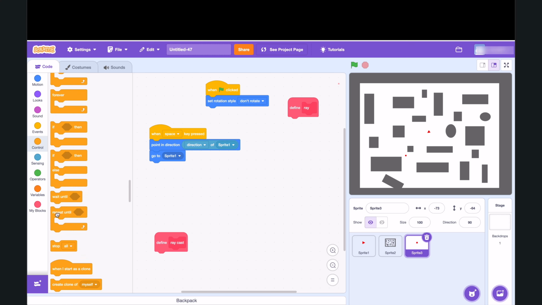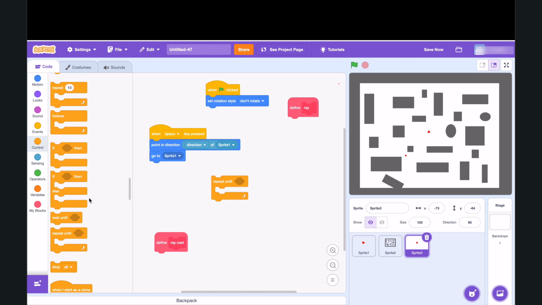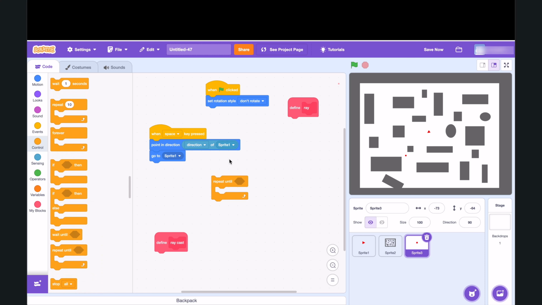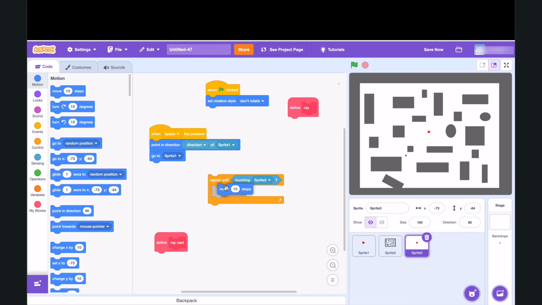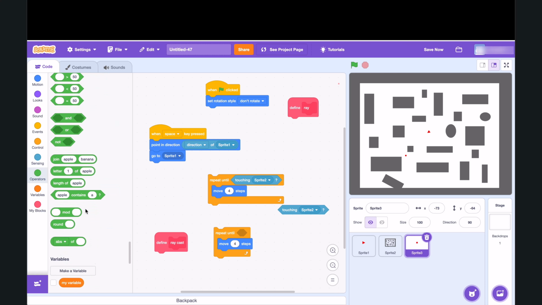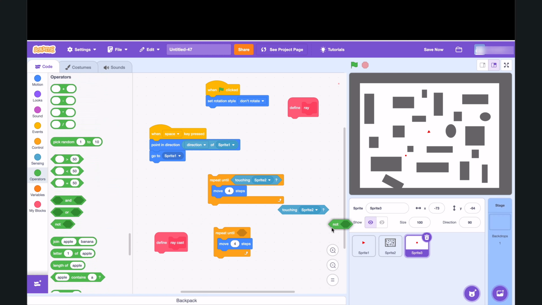So it's a repeat until script, and now it has to repeat until touching sprite 2, which is the map. So it's going to be all wall detection. Now I got to move 4, 4, 4, 4 like that. Now we will duplicate this, and then take away this touching sprite 2, and then put a not in there.